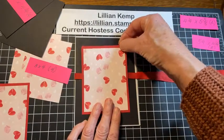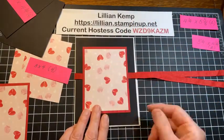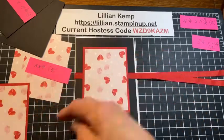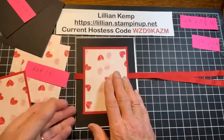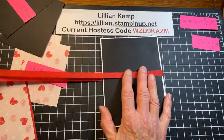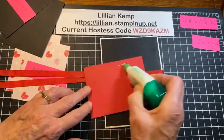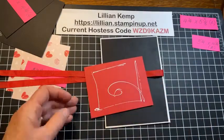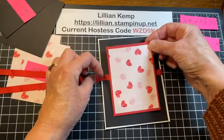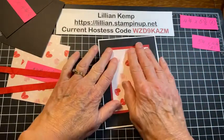I'm trying to center it, though I could have put it at an angle if I wanted. Now we're going to do the same on the back — bring the ribbon across, put adhesive on here. You can see how quickly this is going together, and I think you're going to like the result.